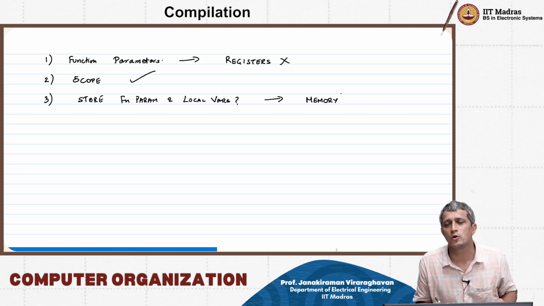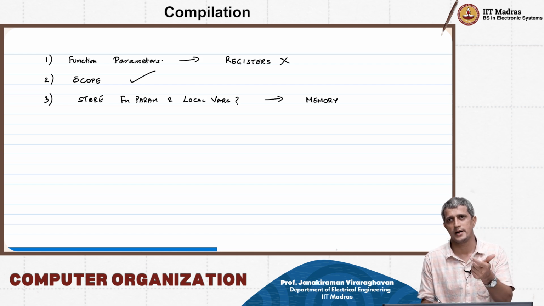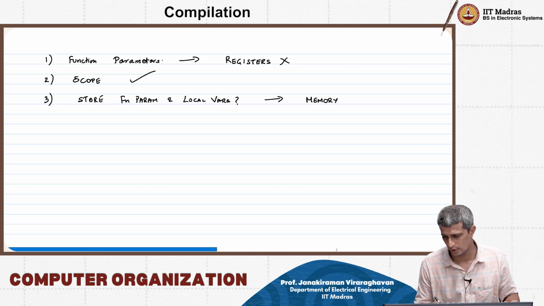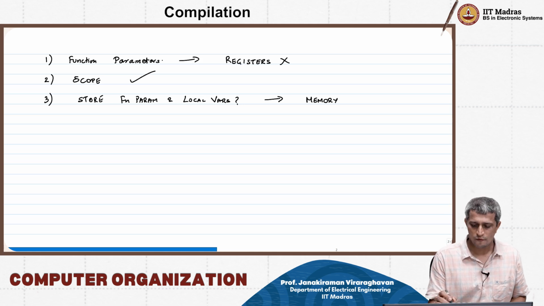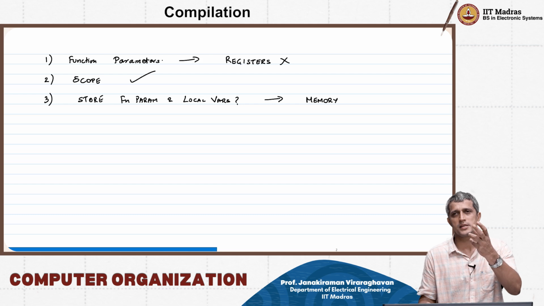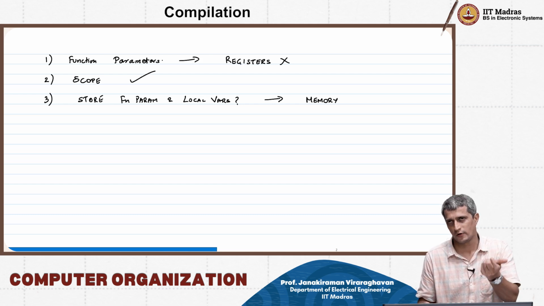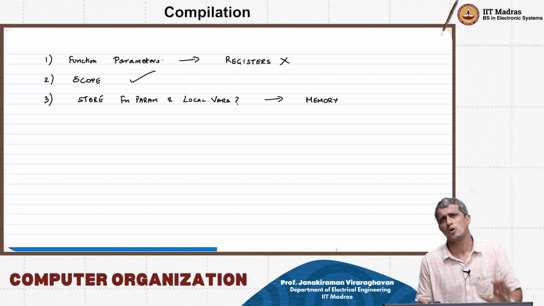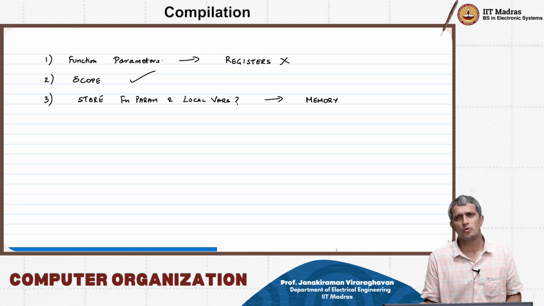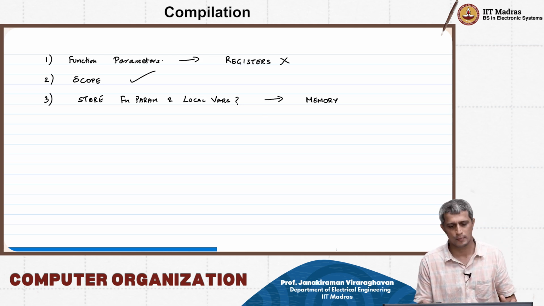Now, in which segment do I store it? There are 4 segments, right? Code segment, data segment, extra segment, stack segment. Now, obviously I cannot put it into the code segment because anything in the code segment is typically expected to be some sort of an opcode and stuff like that, which will get interpreted as an instruction to the microprocessor. Therefore, you cannot put it in the code segment. So my choice is really between data segment, extra segment and stack segment.